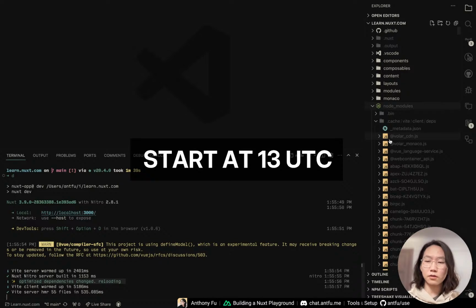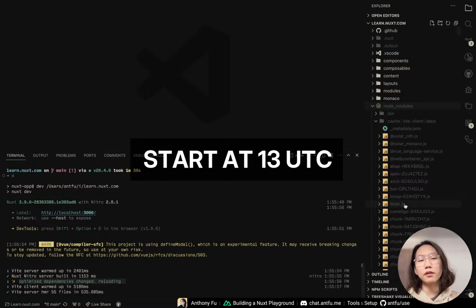There's also a bug: when you close the server and restart again, all dependencies need to be optimized again, which means they were not cached correctly. That is because there is an algorithm in Vite to calculate if the cache is up to date, which considers the lock file and also the Vite config, like how many plugins you have.